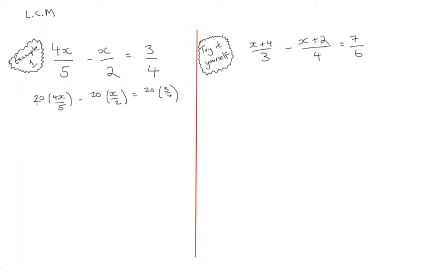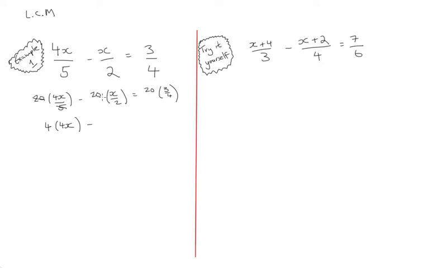What we're going to do here is we're going to take this 20 and this 5, and we're going to divide the 20 by the 5. So how many times would 5 go into 20? It would go into 20 four times. So we are simplifying 20 over 5, and 20 divided by 5 will give you 4. So the 4 is still there, multiplied by x, and then the minus.